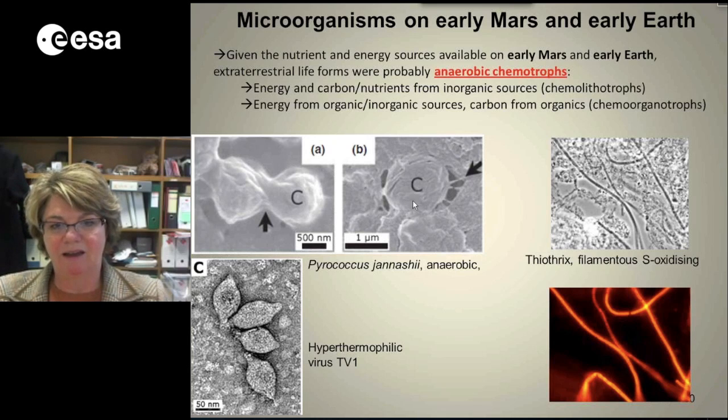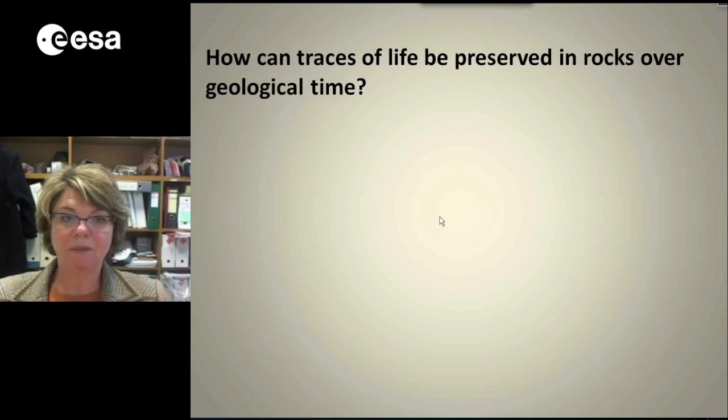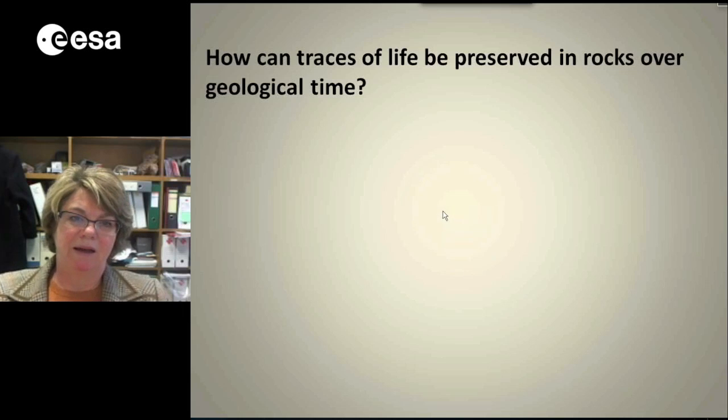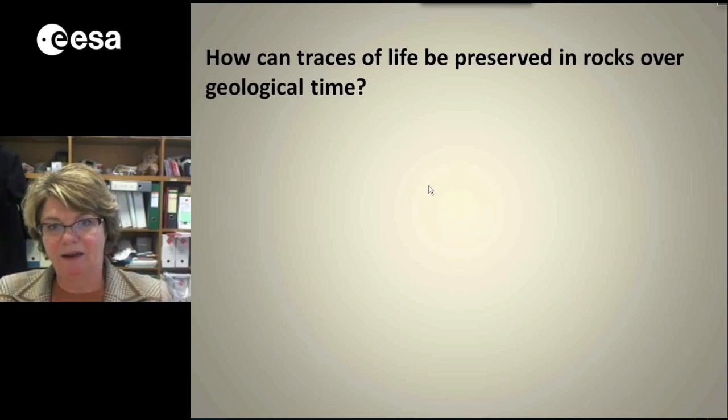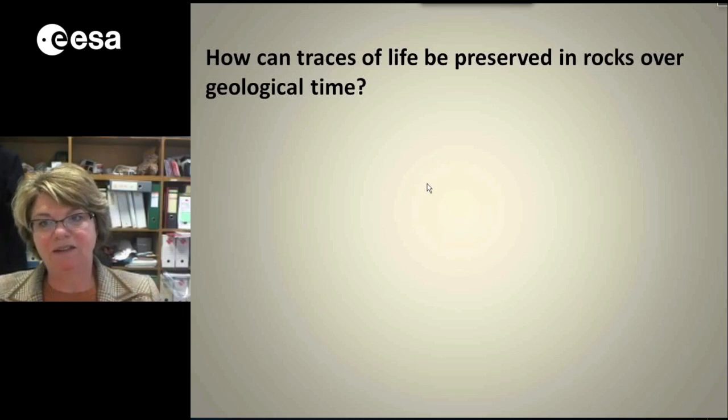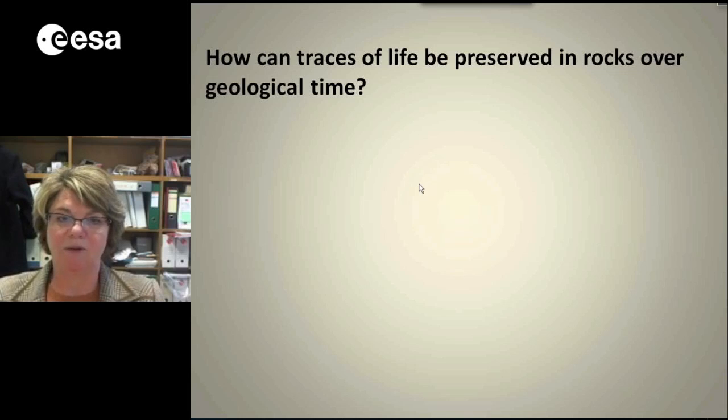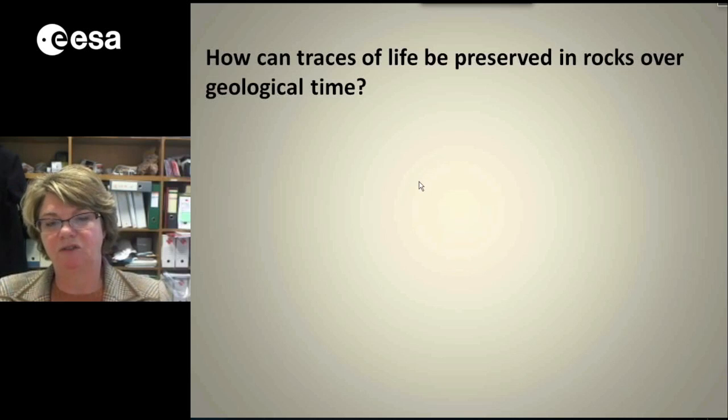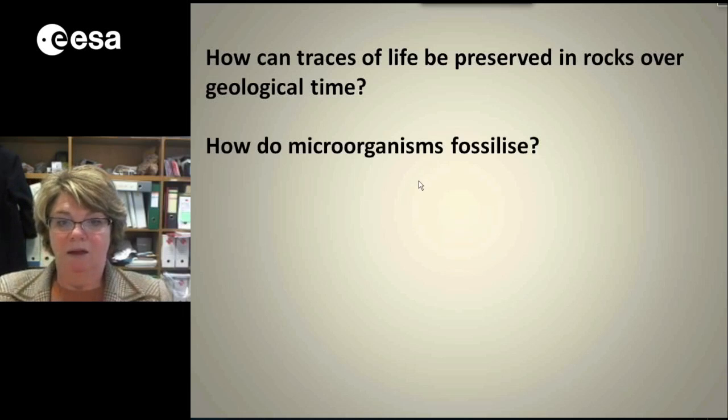But just think that on Earth, viruses appeared very, very early in the history of microbial life. They were probably on the early Earth, although I haven't found any fossil ones yet. And they may well have been important on early Mars. Before giving you an overview of what we're finding on the early Earth, I'd like to talk a little bit about how the traces of life can be preserved in rocks over geological time, because now I will be talking about geological timescales of 3.5 billion years, which is rather a long time, but this is also the timescale that is relevant for Mars. So basically, we can put this in another way: how do microorganisms fossilize?